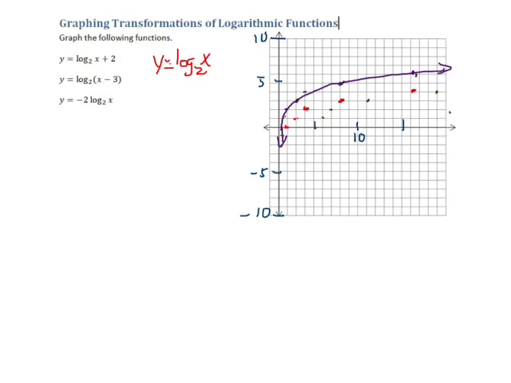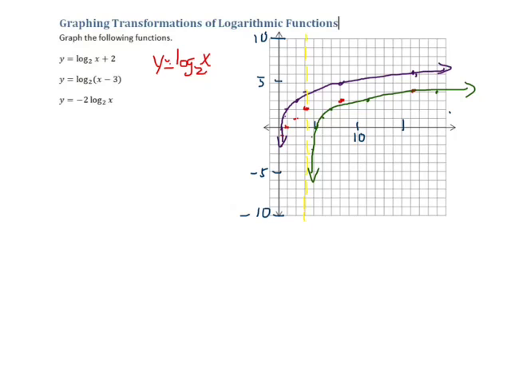Okay, and let me go ahead and draw in an asymptote here. The asymptote was the y-axis, the vertical asymptote, but now that's going to shift. So let's put this little yellow line here. That's going to shift right 3. And now that's going to help us with our points because we're going to get closer and closer to that line instead of the axis there. And it's a good habit to draw in that asymptote. Let's try that again. A little tricky to go through those points sometimes, especially with the stylus. All right, so there's that.